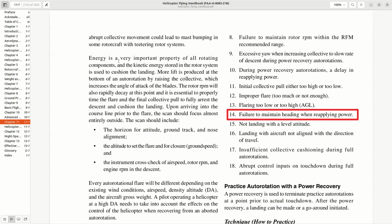Number 14, failure to maintain heading when reapplying power. Again, if you have that needle where it should be, this is less of an issue. 15, not landing with a level attitude. So you don't land with a level attitude, you hit the heels first, it smacks the nose down. Or if you're real extreme about it, you could strike the tail.